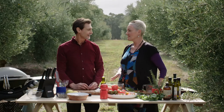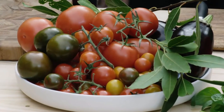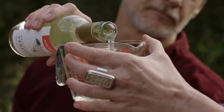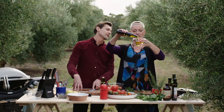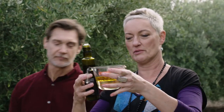So, Rich, seeing you chop tomatoes so much better than me, can you continue doing that, please? And I'll start doing the dressing. I'm going to use some verjuice, half a cup of that. And then I'm putting in some of this Campaspe Bend EVOO, extra virgin olive oil, and look at that colour. That is pretty gorgeous, isn't it?